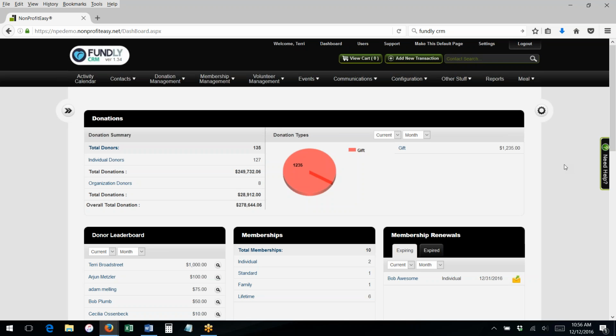So to start, the first area we're going to go through is client intake. This is where we're going to set up clients or contacts as clients for meal delivery. We're going to go into our contacts. We could go to individuals or organizations. I'm going to focus on individuals today.